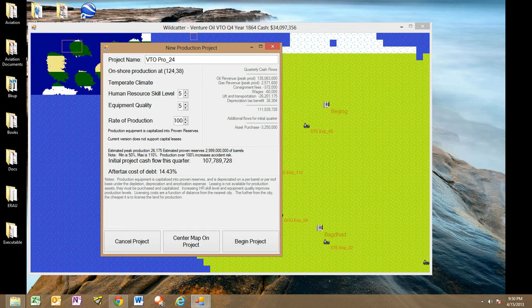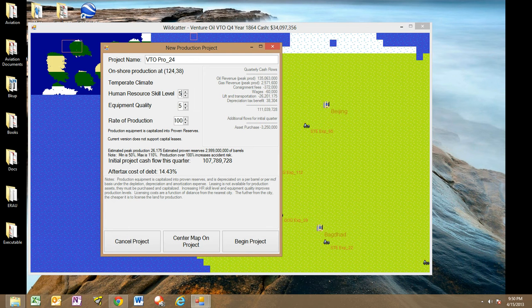There is a depreciation. Assets are capitalized and depreciated. And then for the production project, they are capitalized into a different account, which is the proven reserves account, and depreciated under an expense called depreciation, depletion, and amortization of proven reserves. So right here we can see that the asset purchase is going to be $3,250,000, and that will be capitalized.